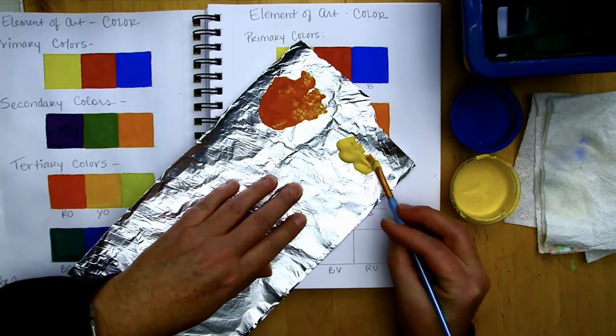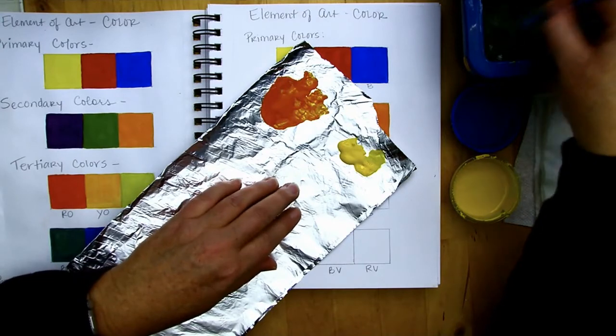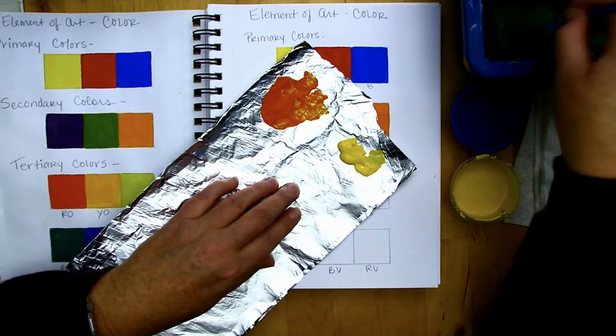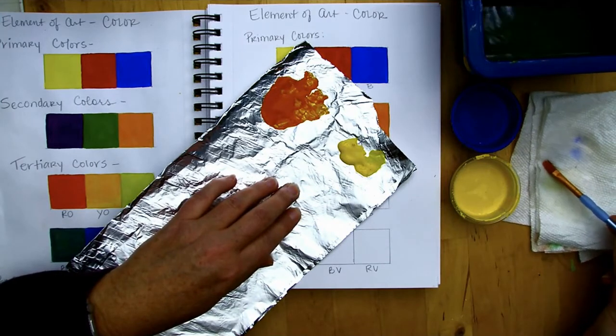Roll your brush to get all that yellow out of it, and then rinse it. Rinse it real good because you don't want to get yellow in your blue because you'll make your blue contaminated. Check it on your paper towel. Make sure it's nice and clean.